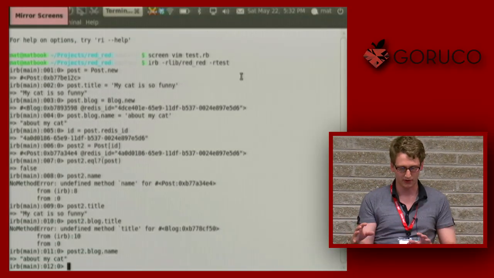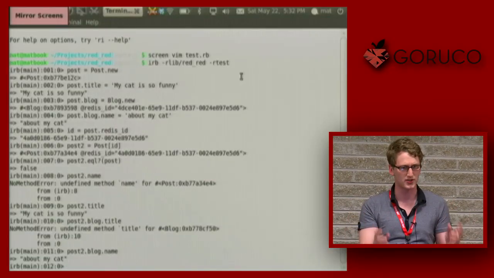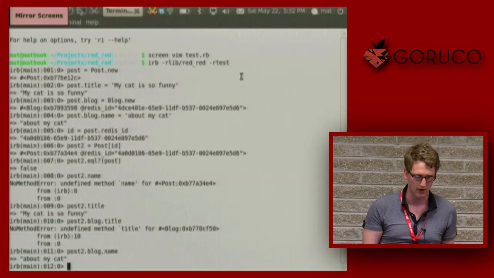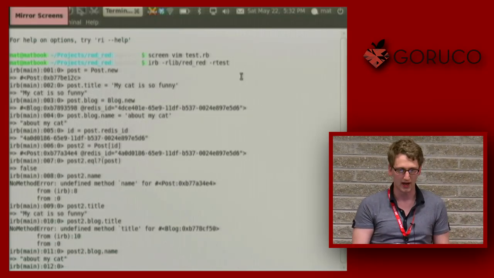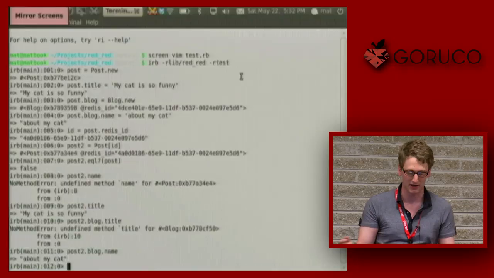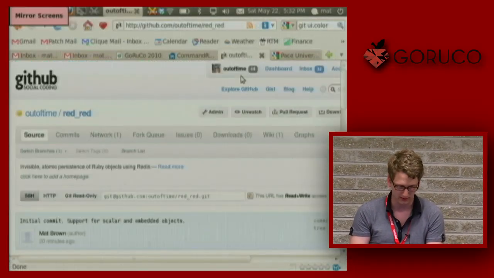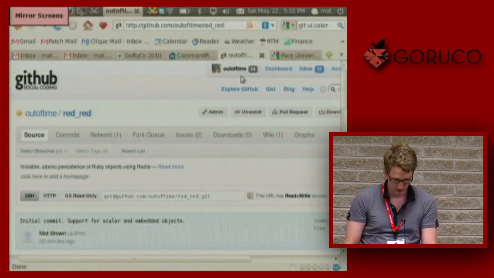It's happening in a persistent store, and there's no concept of saving an object or anything like that. Every time you set one of these attributes, it's keyed to the UUID of the object, and no one should ever use this. But if you think it's interesting, I'm probably going to keep hacking on it in my spare time, and it's on GitHub as of a few minutes ago. It's called Red. That's all I got.